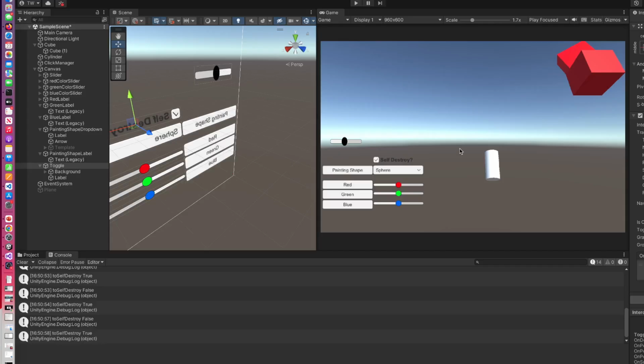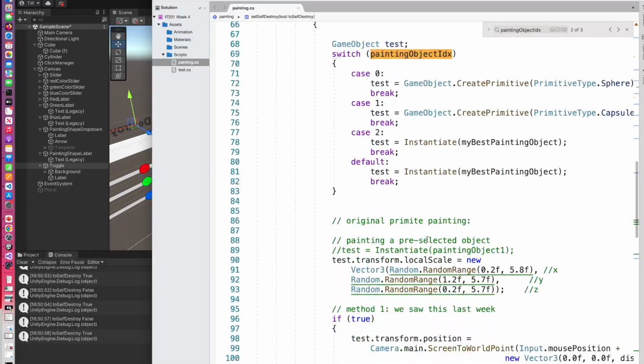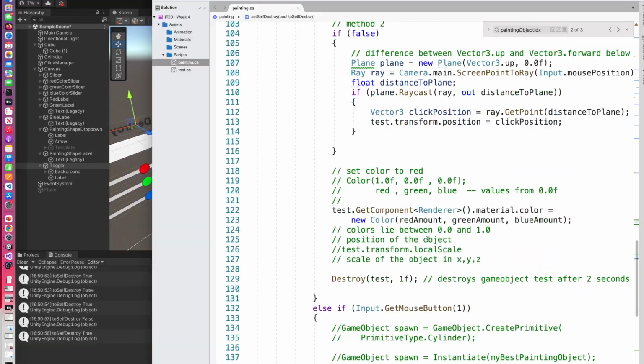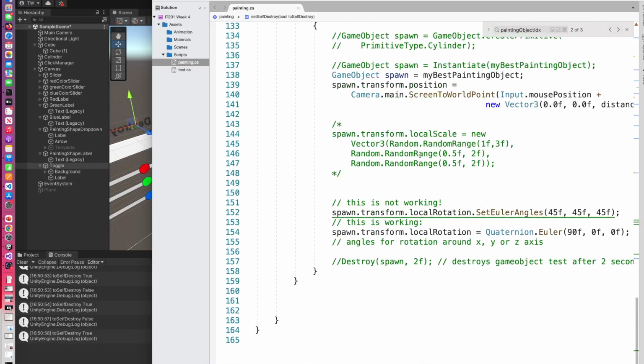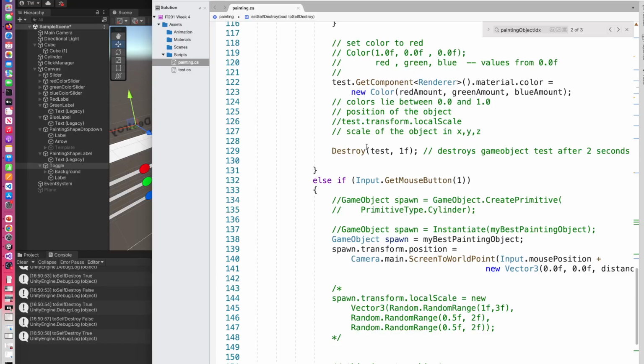So now let's use it to set the destroy here. In our code we have this destroy statement.